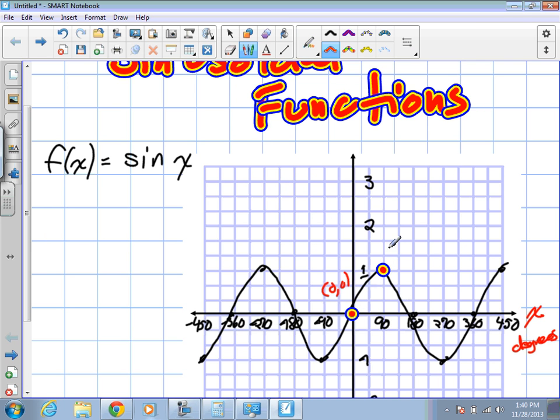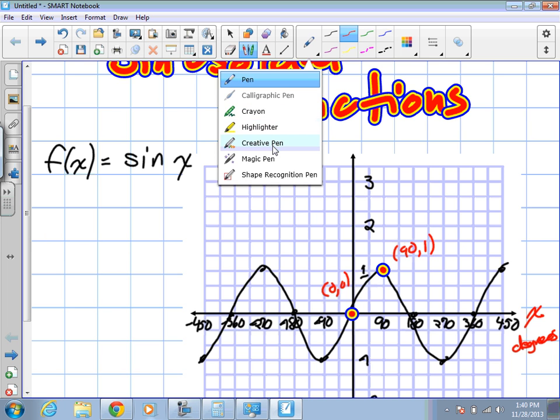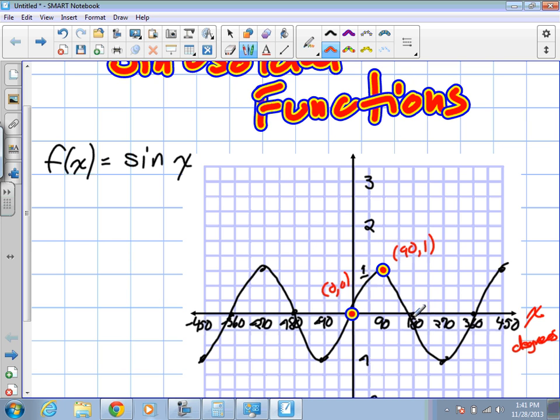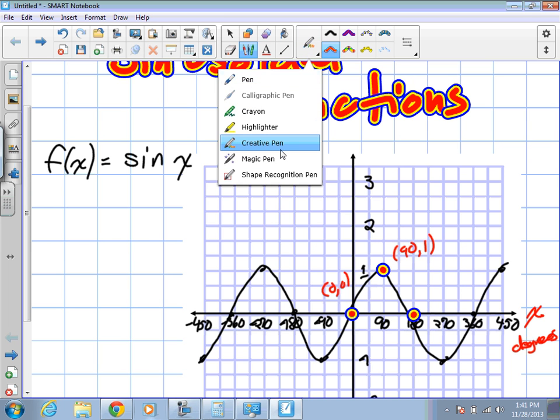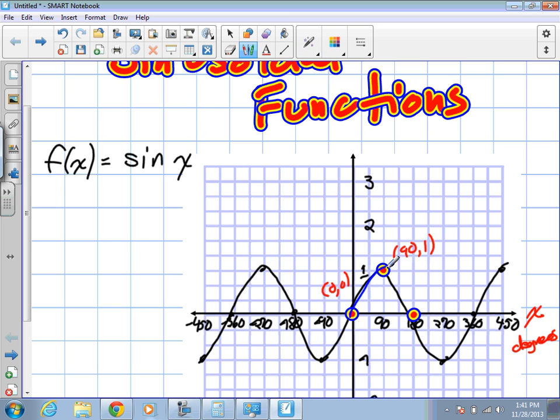And just like when we were doing quadratics before, we have our major points, one at the origin, one at 1 and 1, 2 and 4. We're going over the same idea, how to graph the basis of a sine wave. The next major point is 180 and 0. And this is, remember, like our periodic function. It has that type of pattern to it. So we have 180 and 0.